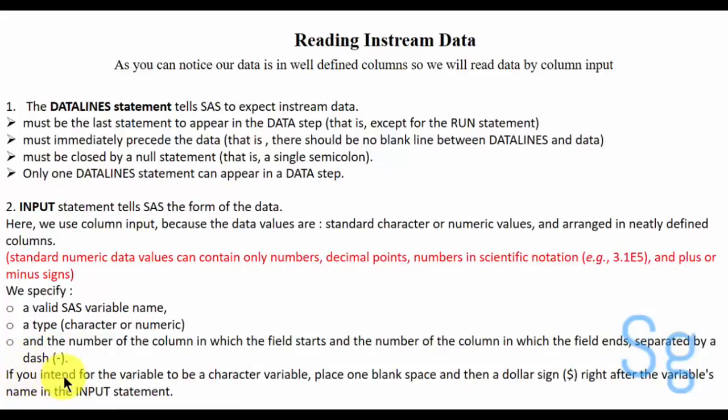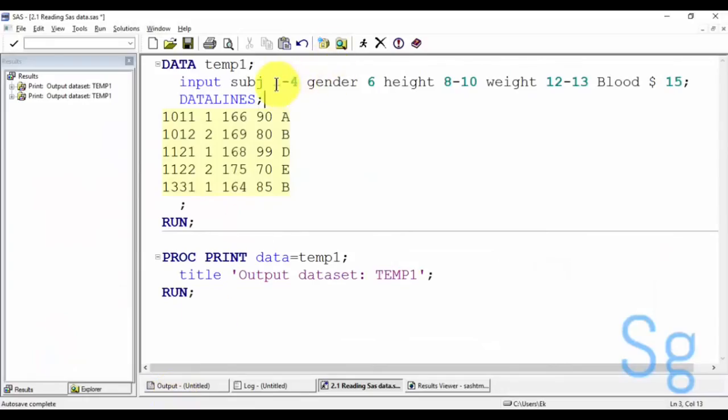If you intend for the variable to be a character variable, place one blank space and then a dollar sign right after the variable's name in the input statement. As you can notice here, subject, gender, height, weight, and blood are the variable names. Since blood is a character variable, we have used one blank space and then a dollar sign.